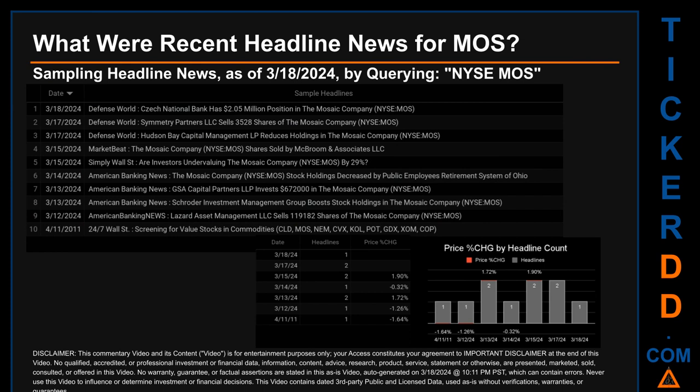Today, Monday, March 18, 2024, I sampled one of our news aggregators for latest headlines for this ticker. I did so by searching specifically by a keyword that may appear, broadly, in the title or the body of discoverable news articles. The keyword that I used was a combination of the exchange and the ticker symbol, NYSE: MOS. The results show 10 unique headlines, published across 7 unique dates. Publication dates spanned 4,725 days.